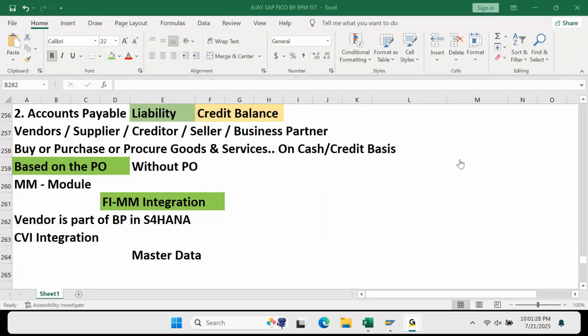Based on the order, you will place the purchase order. Based on the purchase order, you will be receiving the goods or services. You need to understand what the accounting entry is for goods and services. For example, if it is inventory, account debit, GRIR account credit; or asset account debit, GRIR account credit; or expense account debit, GRIR account credit, depending on the scenario. Are we supposed to understand the entry or learn it by heart? We need to understand the entry.